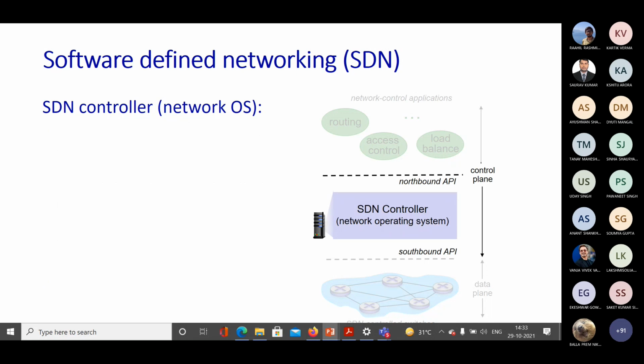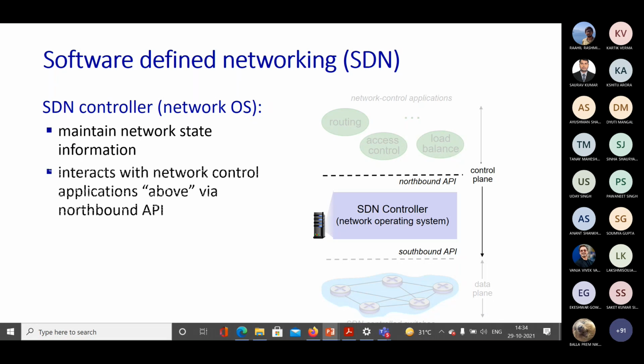Now let's get to the controller. That is the SDN controller, which, if you see, is like a network operating system. It maintains network state information. It interacts with network control applications above, that means routing, access control, load balancing, etc. This guy is a middleman here, the SDN controller.